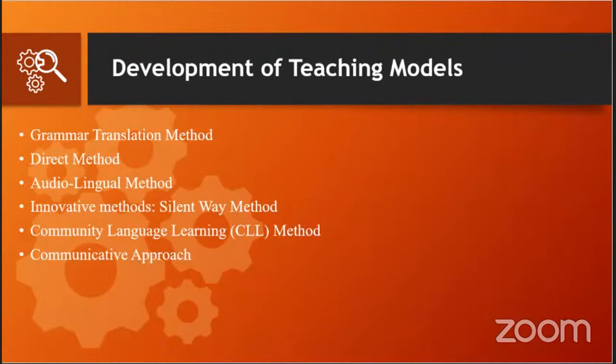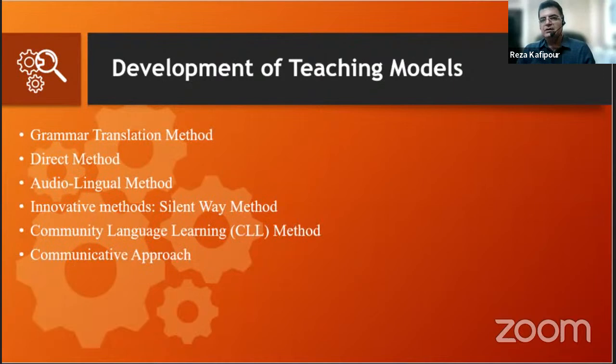But during the 1970s, innovative methods emerged. So they developed different ways to deal with pronunciation. For example, the silent way method made use of sound color charts that represented all the vowels and consonant sounds of a target language in different colors, and the Fidel chart, which contained all the possible spelling patterns for each sound to teach pronunciation.